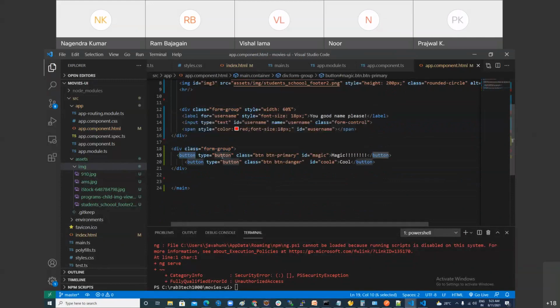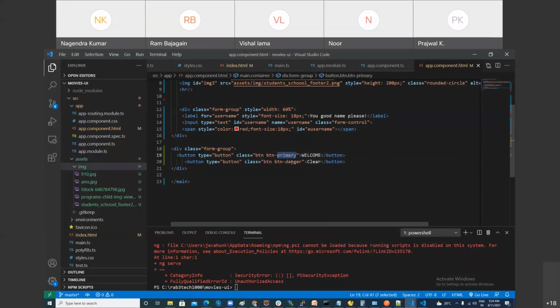So this is the button type. This is the CSS button primary, and you can give an ID to it. It is up to you. I need an ID over here because in Angular you can give the ID, but I don't need it right now. So here we have two buttons. One button I want to say clear. Second button, what name do you want to give? Welcome. Clear?